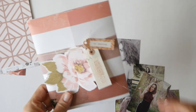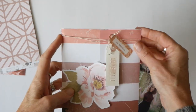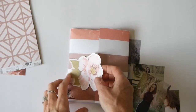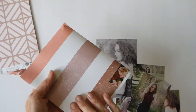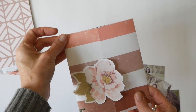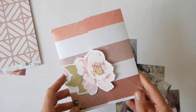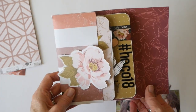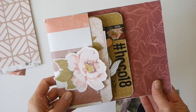First of all, I want to just walk you through this mini album that is made with the Heidi Swapp Honey and Spice collection. So you can see this cover, it's a little beaten up, and I have fixed this over here in the new version that I'll be making with you guys today. But the cover is sort of a gatefold. This opens here on the right side.